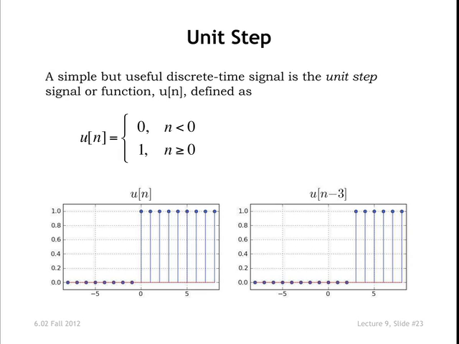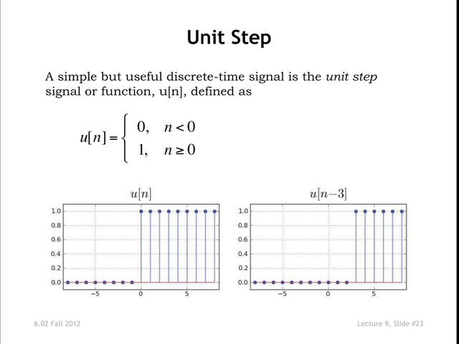Let's go to talking about some particular signals. And these may be ones you've seen in 601 as convenient signals to talk about. We'll do a lot with unit step functions. So this is a signal that is 0 for all negative time. And then at time 0, it goes up to the value 1 and then stays at 1. So that's the unit step. And our standard notation for it is u[n]. So when you see u[n], that's what you want to imagine.